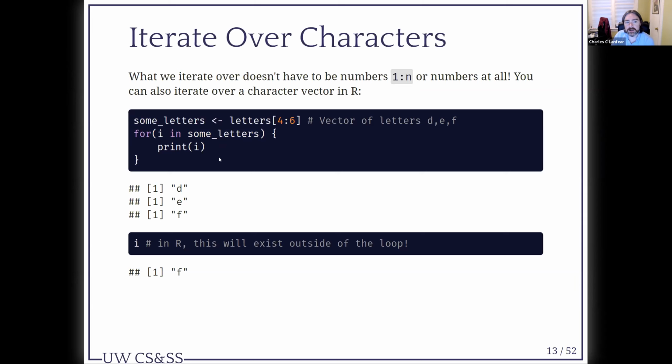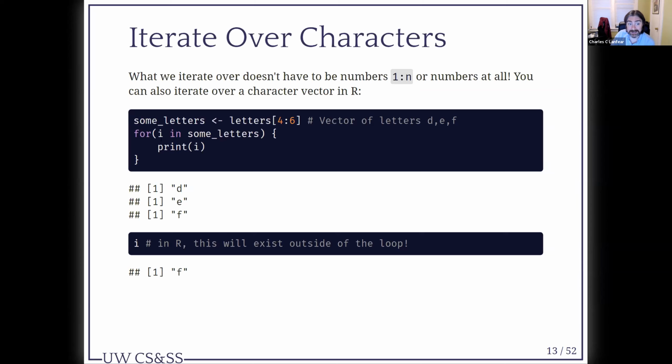Okay, the thing in R, unlike in many languages, is when you say for i in something, whatever i is here is actually created in your global environment. So if I run i after finishing running the loop, it stays F. This is because the last thing i was when the loop ran was F. So what R is actually doing is just assigning each value of some letters to i one at a time. When it gets to the end, it just leaves it with the last thing it assigned to it. So i still exists. Okay?